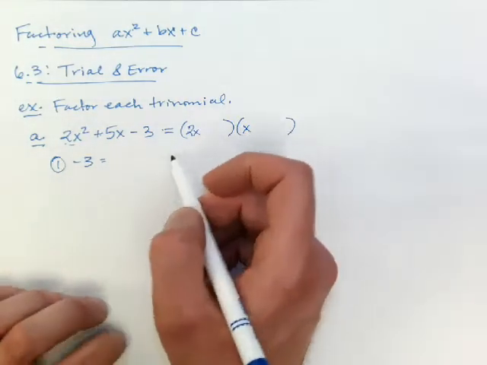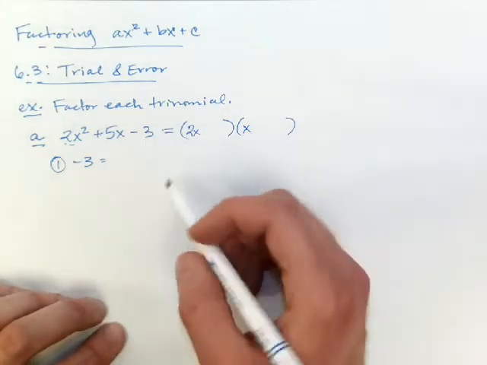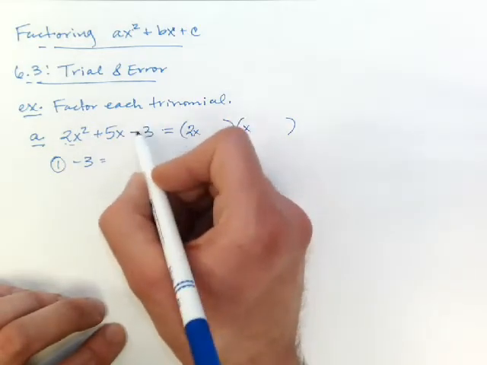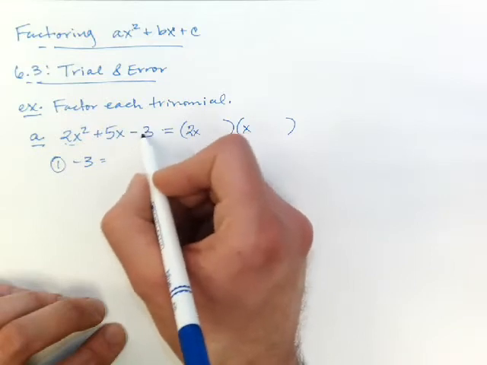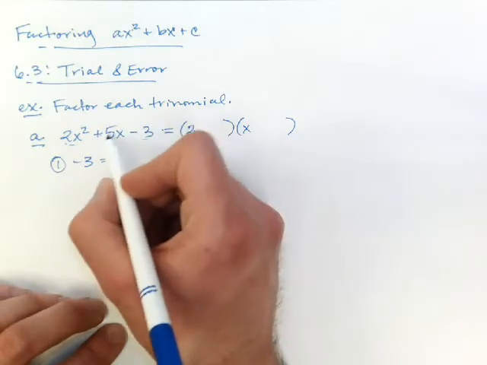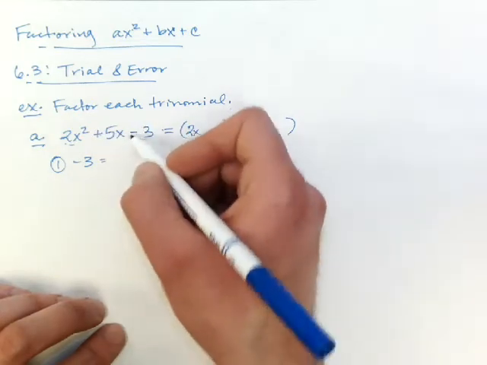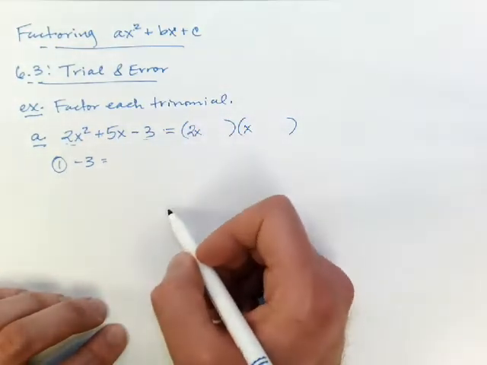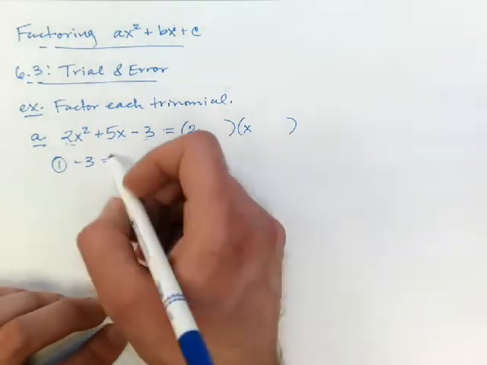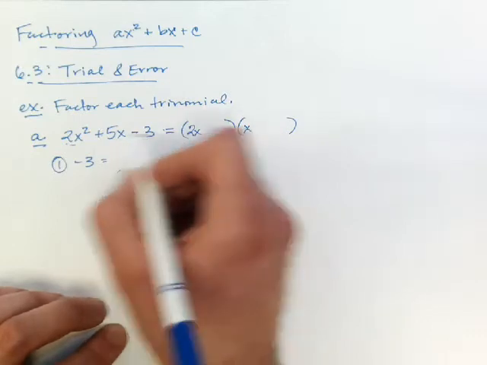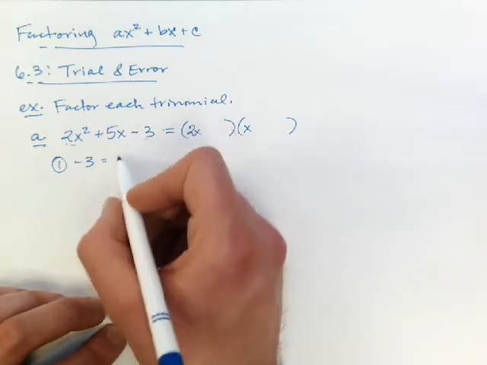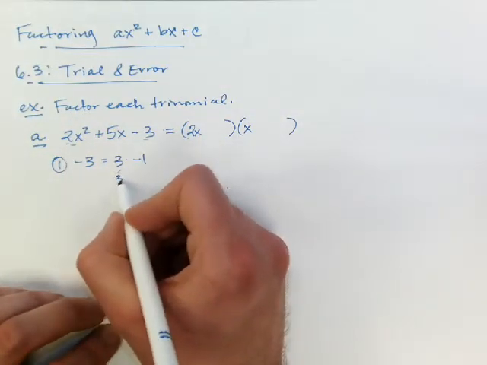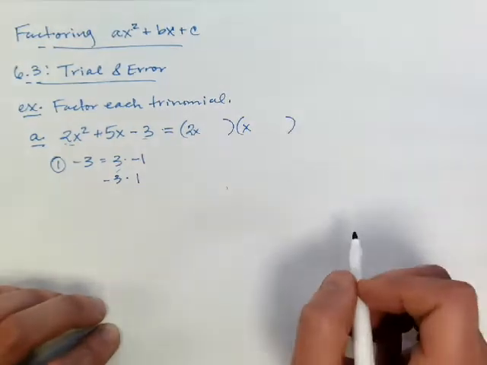And the sign rules still apply here. So we can make that work a little bit to our advantage. So this negative c with a positive b, that's going to mean that one's negative, one's positive, and then the positive one needs to be larger, probably. Okay, so try it out. Let's get a 3 and a -1. We may also have to try a -3 and a 1. Let's just see how this works out.